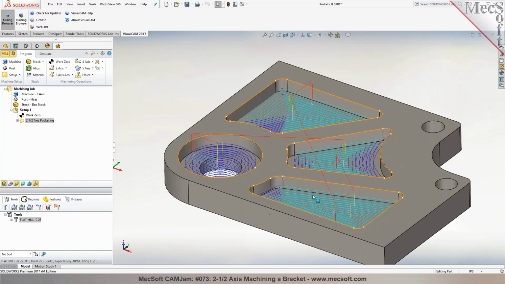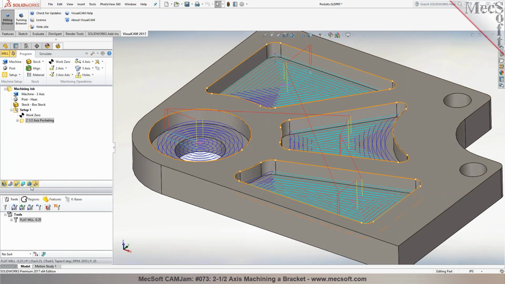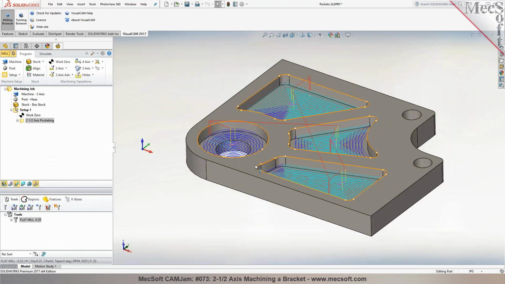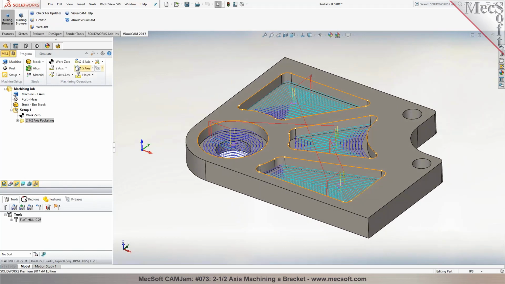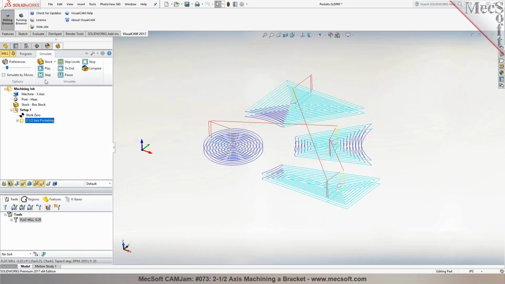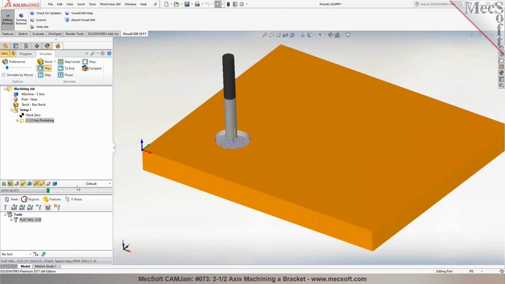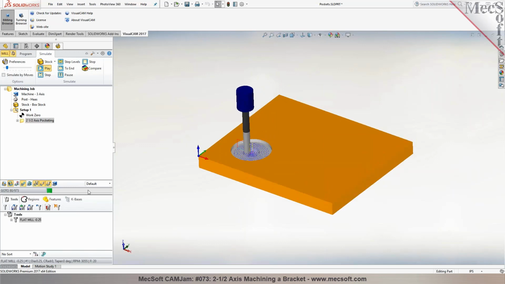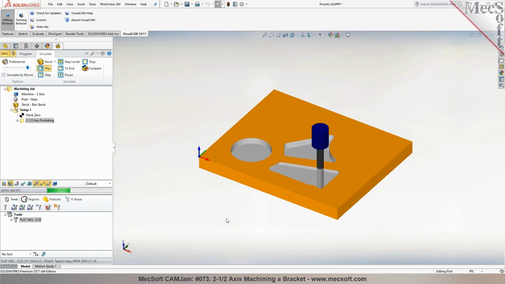So this creates your pocketing toolpath. The toolpath is previewed on top of the part. You can also watch the toolpath as you step through each level. Now I'm going to go from the Program tab over to the Simulate tab, select the machining operation, and click on Play to run the verification. You can always toggle the display of the toolpath on or off. You can also speed up the simulation.